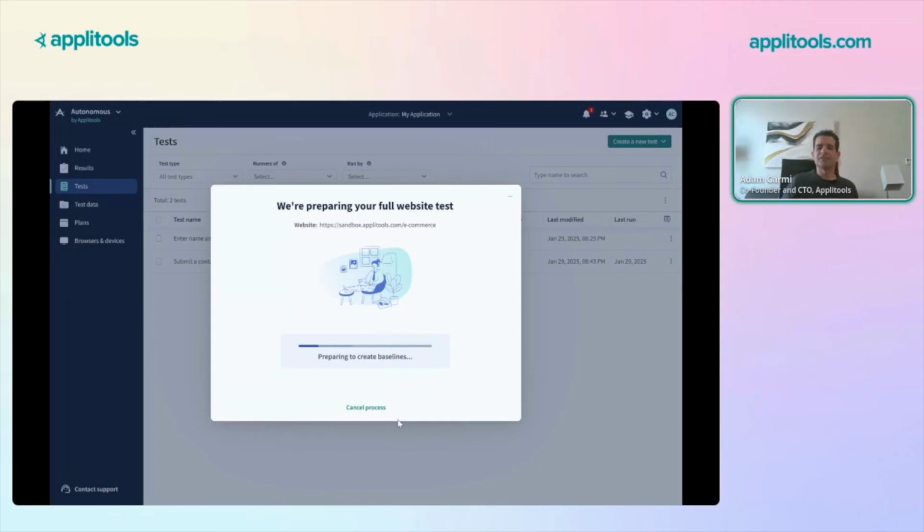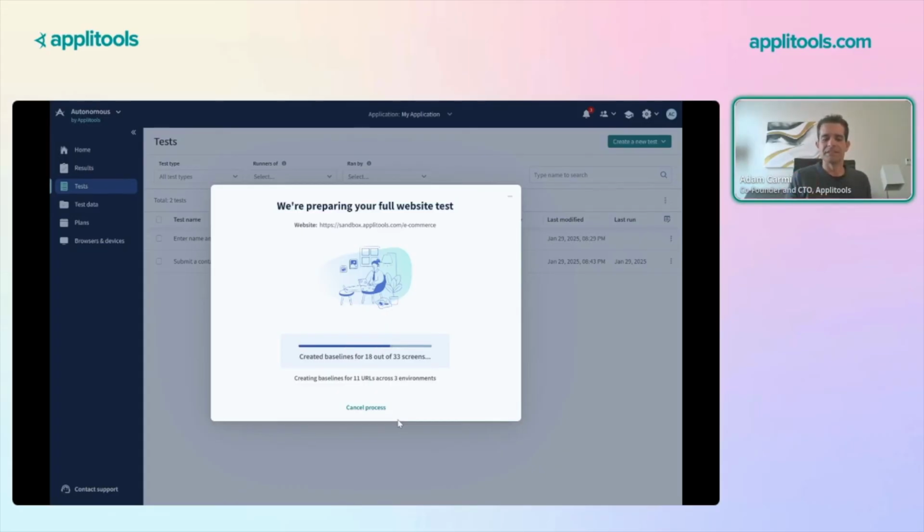Autonomous is visiting that website, crawling it, finding all the pages that are there. Any HTTP error that it encounters will be reported in the test. So if a page crashes or is not found or is inaccessible or is timing out or slow to load, anything whatsoever that happens, Autonomous will report it.